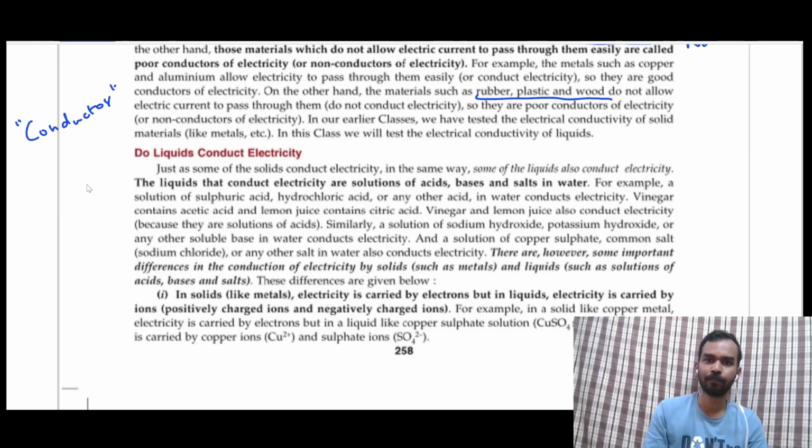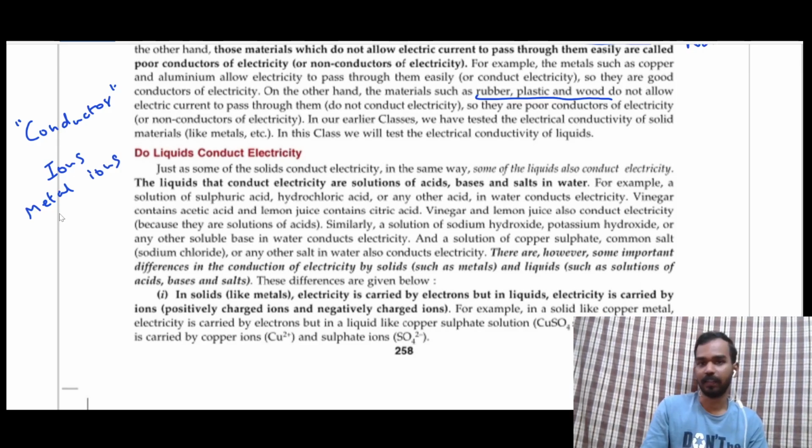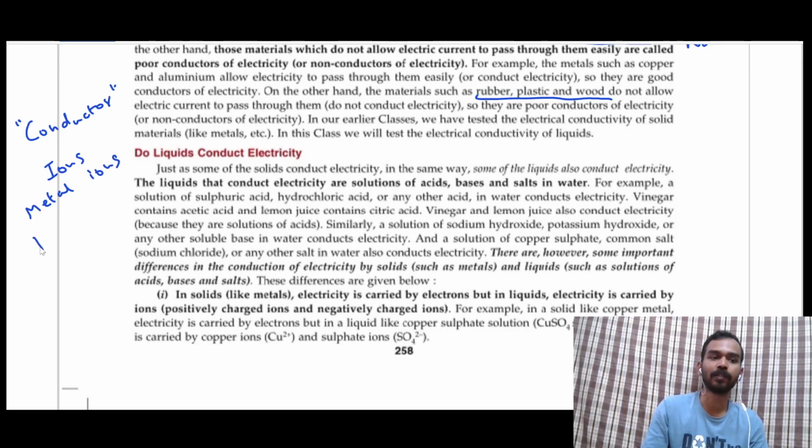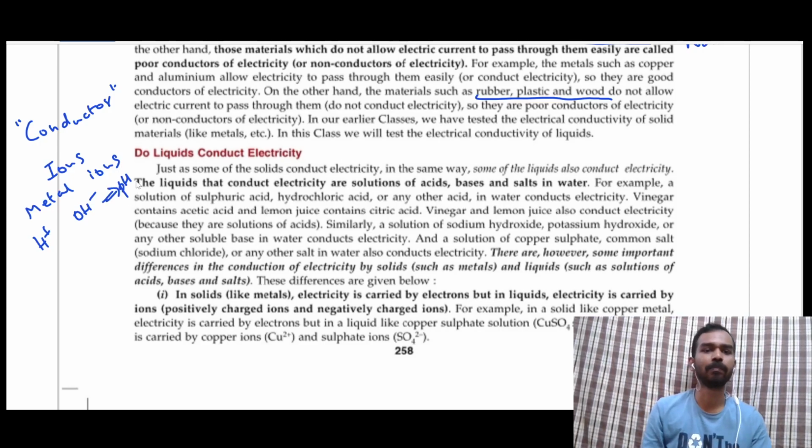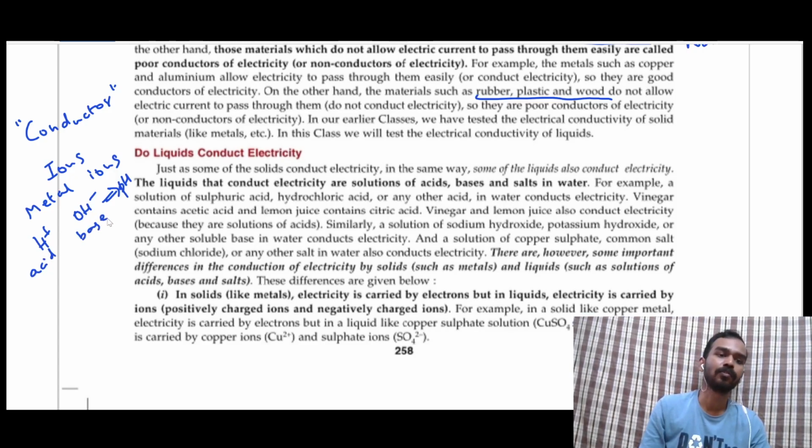So to flow, as I have been saying, something should conduct. If you have ions, like metal ions, these are the same metal ions, but I am introducing them in a different form, like acid and base. Some ions regulate the pH of the solution, which brings in the concept of an acid or a base. So instead of water, you have an acid or base.